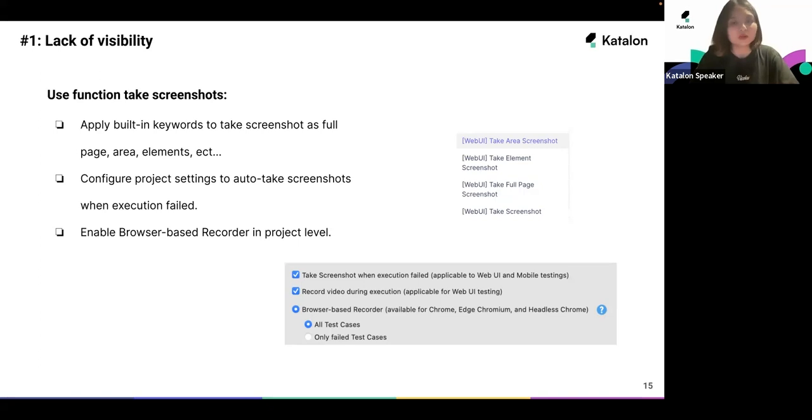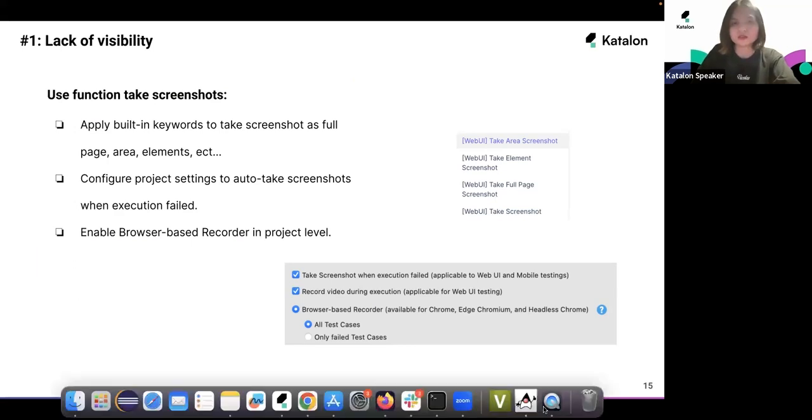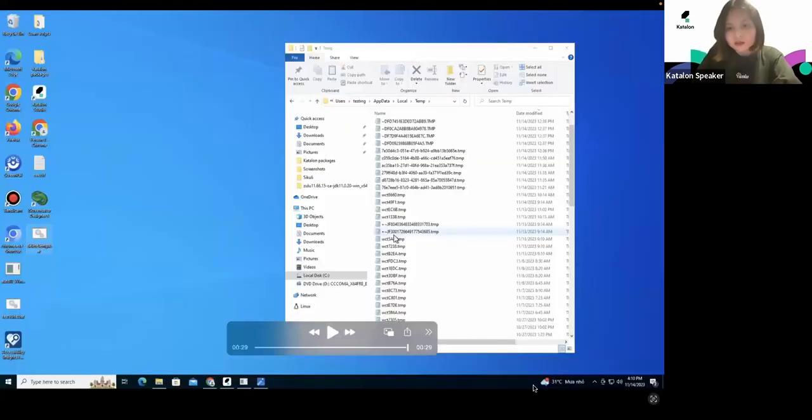This feature will surely simplify the process of debugging issues because it records the actions directly within your own browser environment. So let me show you a demo video where I apply this function so you can see how.